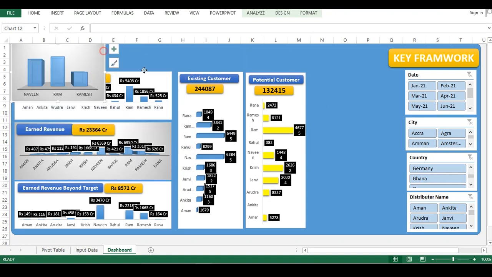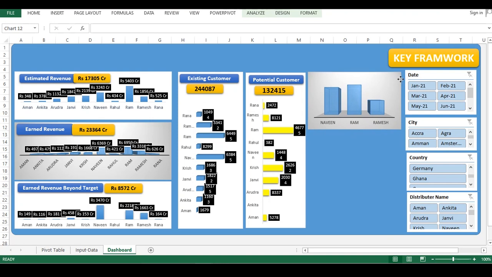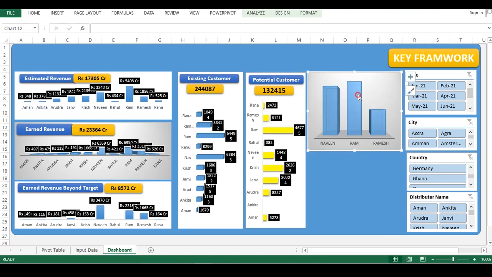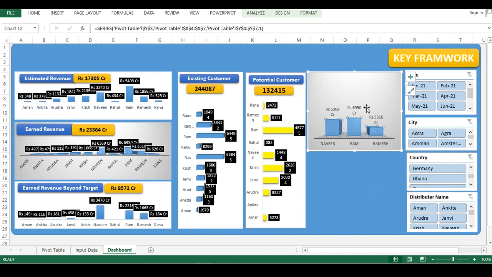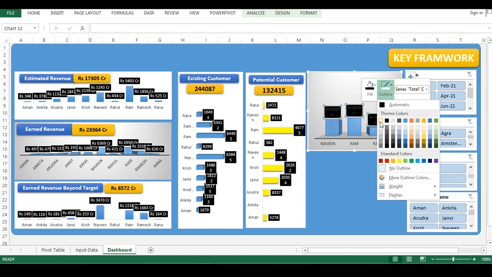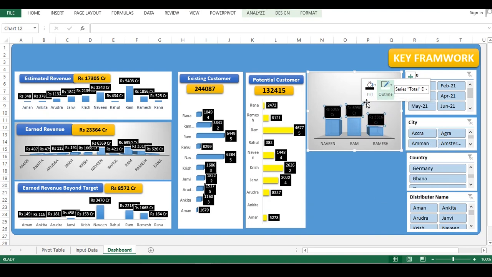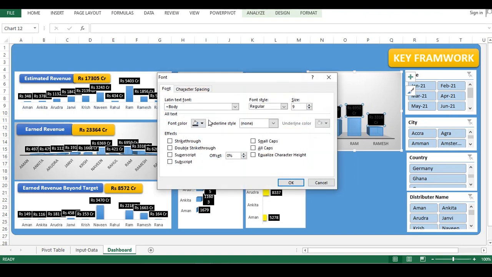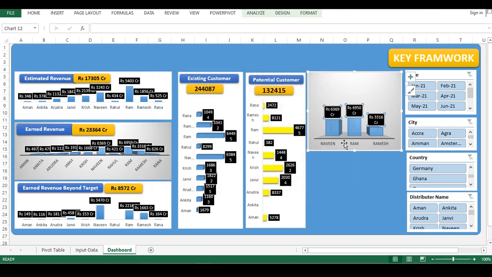Adjust it to the corner, resize, turn on the label, keep a white outline, and change the font color to white. That's it, and copy the headers from here and paste them here.